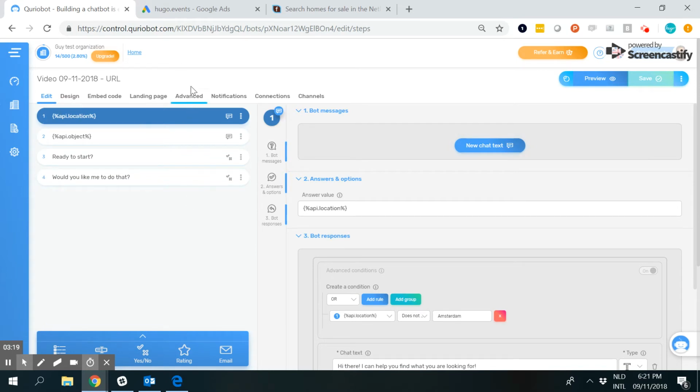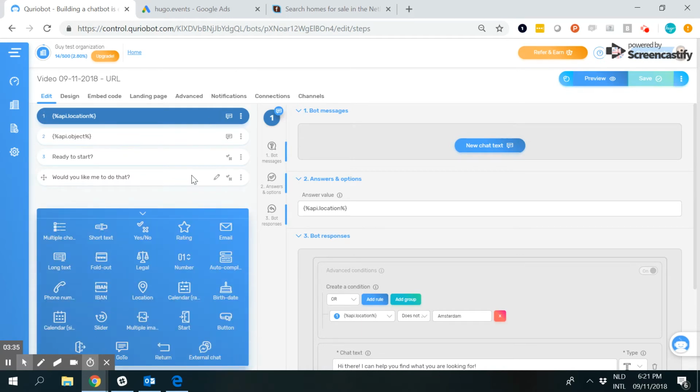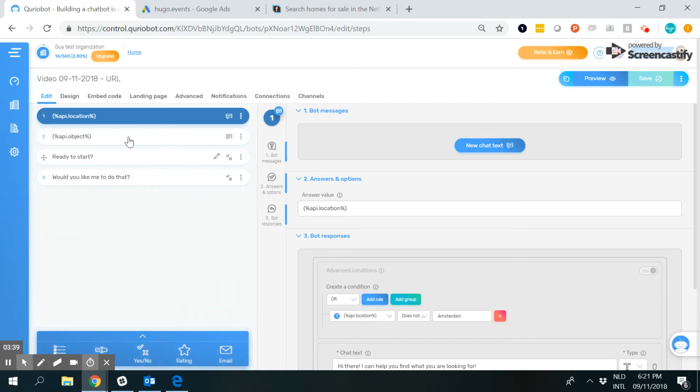So to go into the second step of building this smarter bot, we need to make sure that when the conversation is started, the search for the parameters kicks in, as we've just set it in the advanced section. To do that, you need to make sure that you add the go-to step type. And since we're working with two parameters, I've built in two go-to steps.